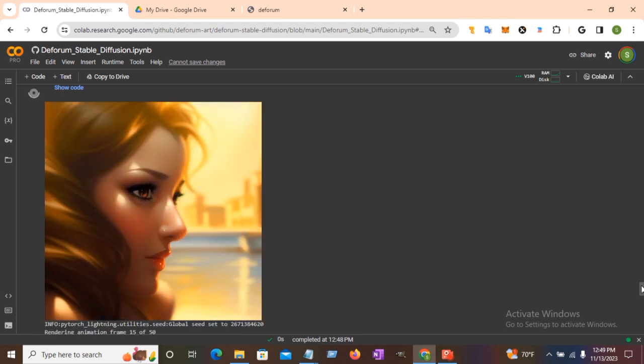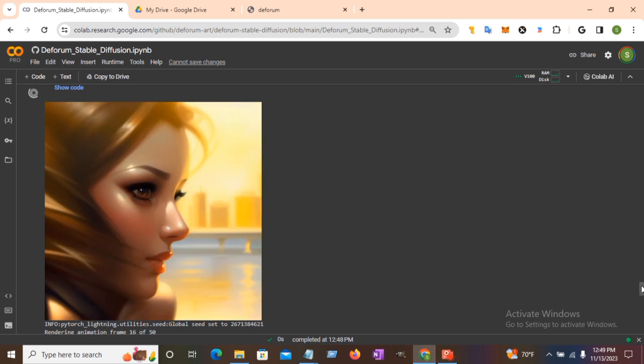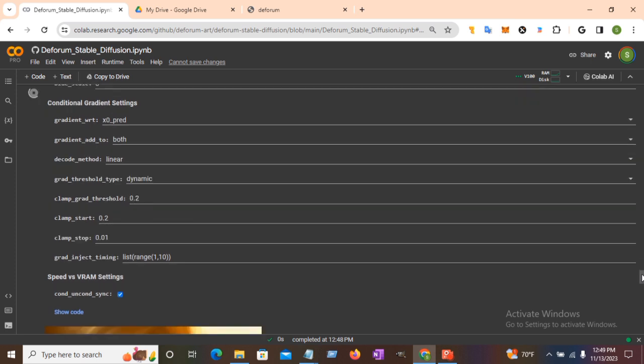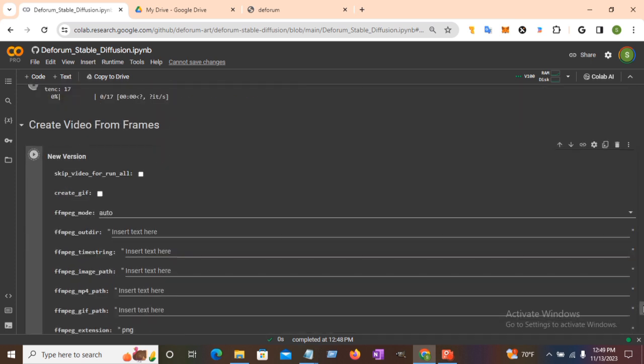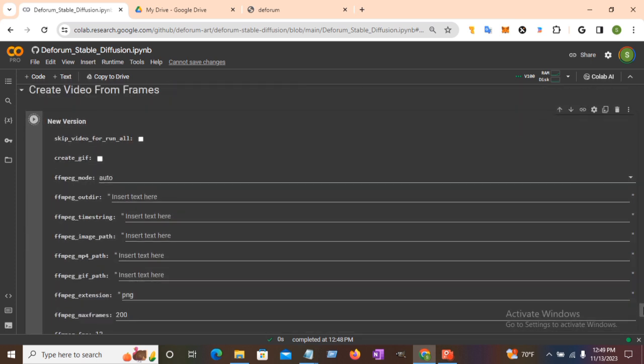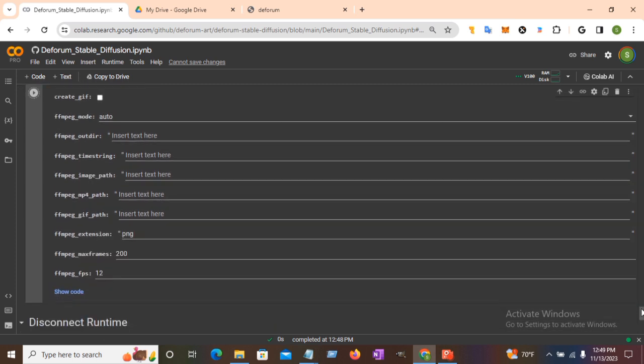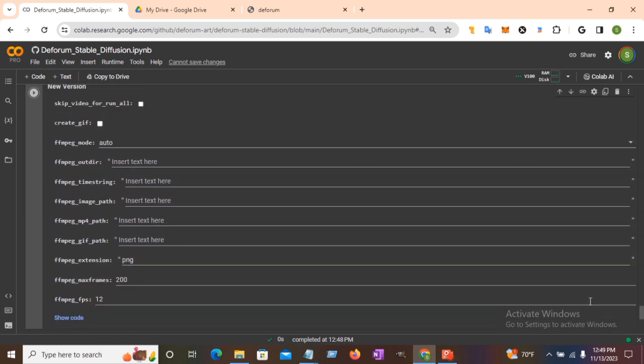You also can adjust your frames per second when you're animating, and that was in the part down here where we uncheck the video, the box right here, skip video. There is a place somewhere in here. There it is, frames per second. You can change that to, like, 12 is great, but you can change it if you prefer to 30 or 50 or whatnot.